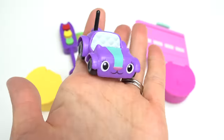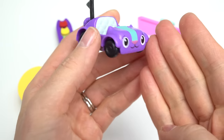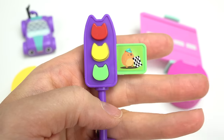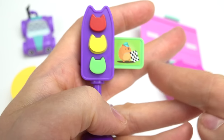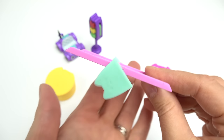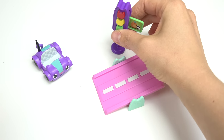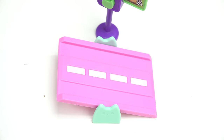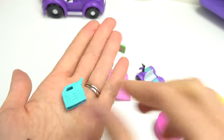Now we need to fill it — I know exactly what we need. We've got Carlita as a car — look, this one even has a tail on it! We also get a stoplight: we've got red, yellow, and green. Green means go, yellow means slow down, and red means stop — perfect for Carlita! Look, we've got kitty cats right here, and this looks like a little ramp. Looks like it's time to go, Carlita — go up the ramp and then go back down. You made it!